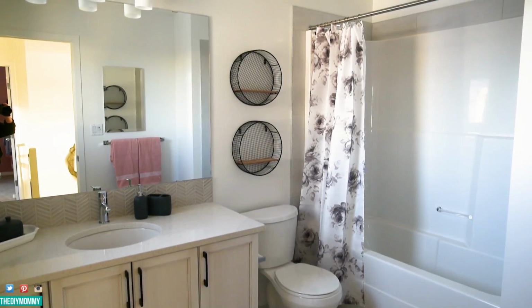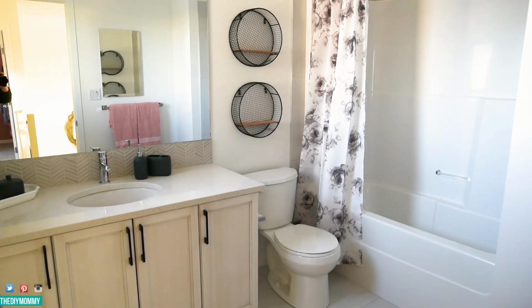It's so exciting, a new layout, some new decor. So maybe this home that I'm working in is similar to what you have. It just gives us all a whole different viewpoint and some more DIY and decor ideas.